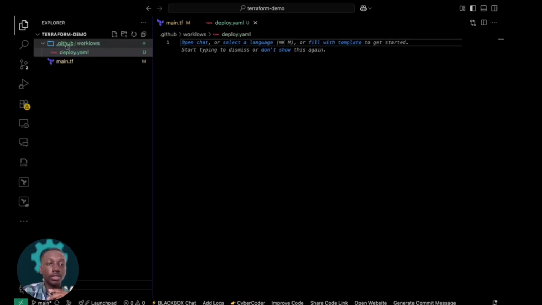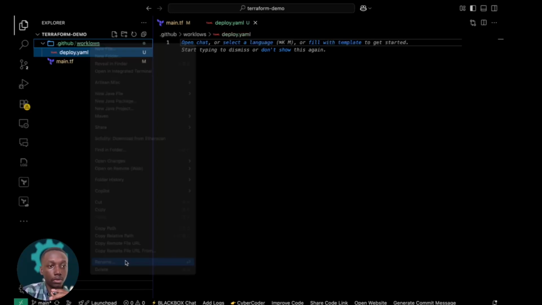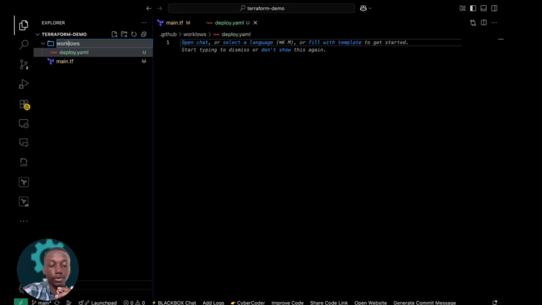So what this is going to do is create a .github directory and a workflows directory. This should be workflows. Choose that. You need to make sure that the spelling is correct, right? Because this needs to be exactly this way for the workflow file to be created. So make sure that this name is exactly how I've written it out, .github and workflows with an S, because we need these files to be exactly this way for the workflows file to work correctly. So we have a deploy.yaml file, and we're going to start editing this right away, right?